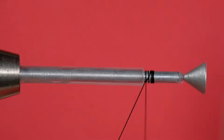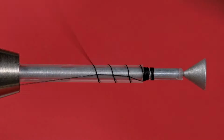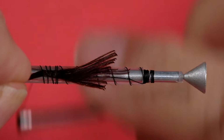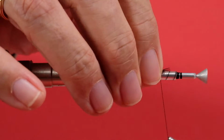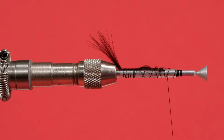Just start at the beginning of the tube where the junction tubing starts, and I'm just going to quickly bring my thread to the back like this, because we're going to put the tail on and then we're going to come forward and put the rest on. Give us a nice good tail here, be generous with it. And bring it back. Don't jam it right into the vise though, because that will create a kink in it, which we don't want. The whole purpose of using this junction tubing on the tube while we're tying is to avoid that problem. But you can see what I'm showing you here is exactly what would happen if you shove junction tubing on this tube after you've tied in the tail. Okay, next we put in our rib.